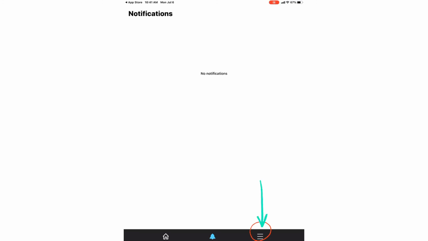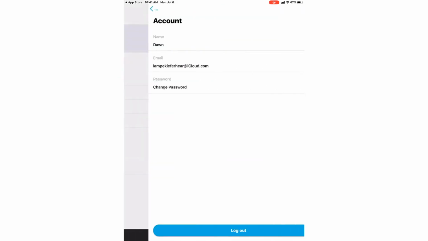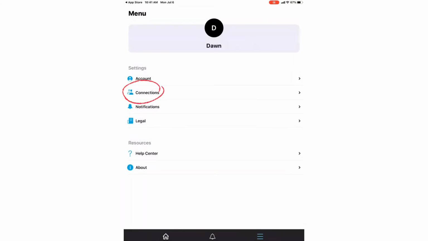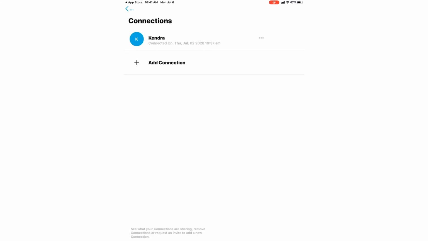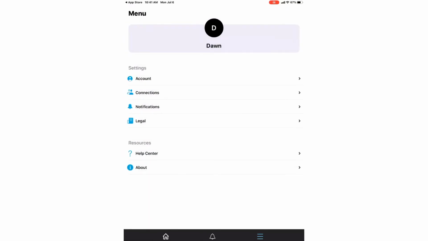And then to the right of that, there is another menu here, and it lists your profile. So it has your information, your account. You can put in your email or change your email or your account password. Connections: this is again another way to add another person that you may be caring for.